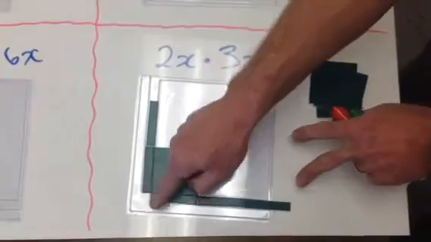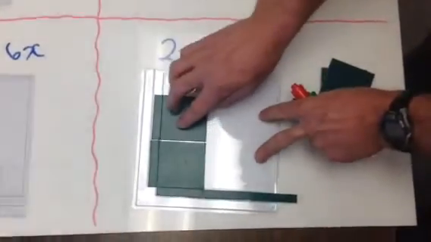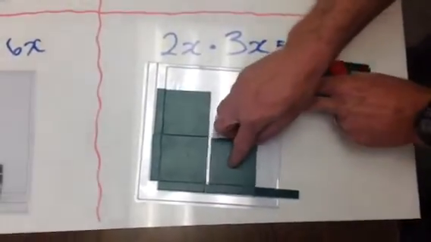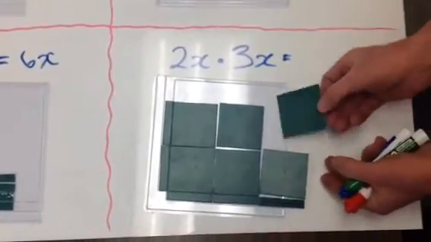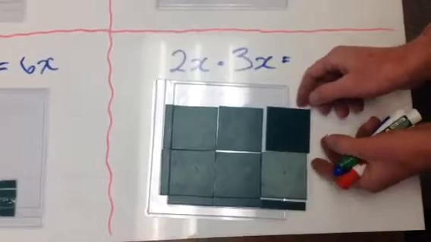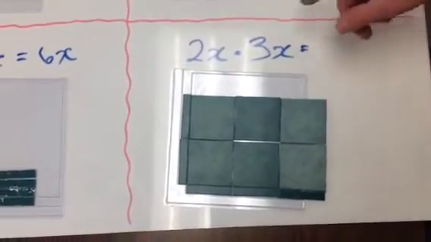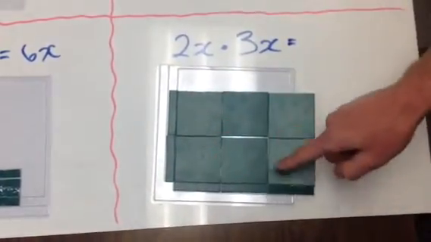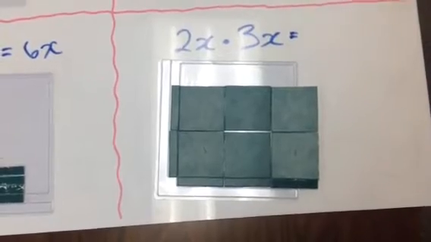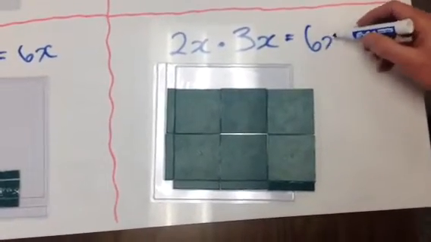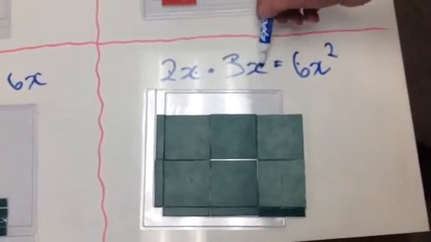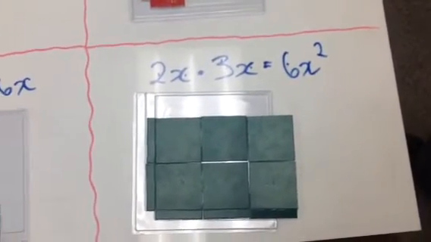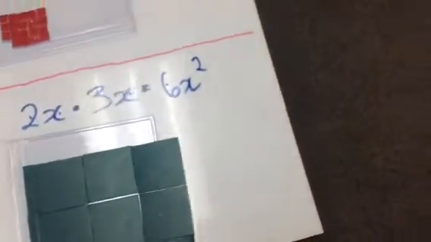Notice the x squared is x by x. And we have another x squared, and another one, and another one, and another one, and another one. So the product of 2x's by 3x's is 6x squareds. 6x squared. Notice 2 times 3 is 6, and x times x is x squared. That's not a coincidence. Okay, bring the camera up here, Wilson, and we'll conclude what we have so far.